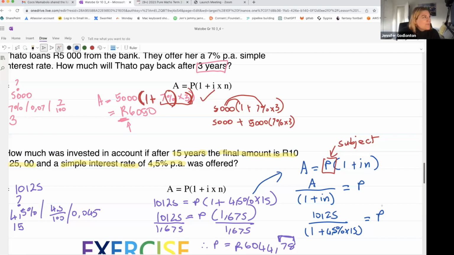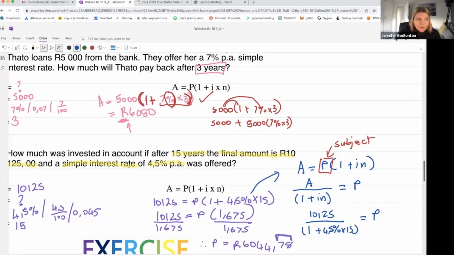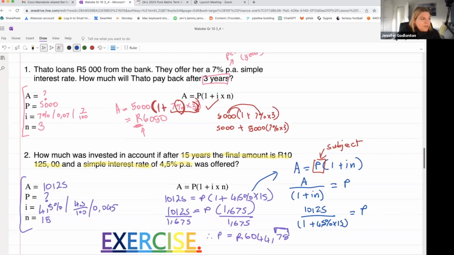Okay, cool. I'll zoom the screen out a little bit so you can take a screenshot if you'd like. Yeah, no, Princess, absolutely. You must do the way that you feel most comfortable with in financial maths. For some people, they like to do it in small steps. They feel a bit more confident with that. And for some people, they like to organize their whole equation in the beginning and then just put it in, because then it's less calculator work, so you're less likely to make a mistake. It's up to you.